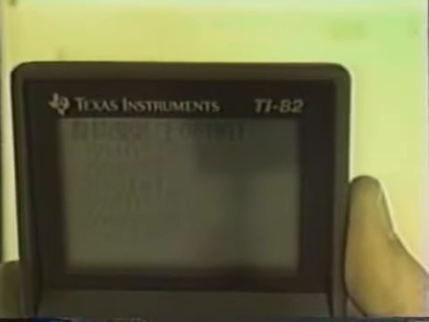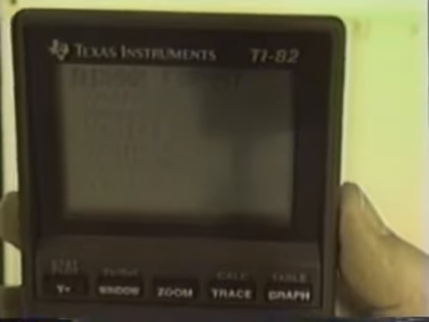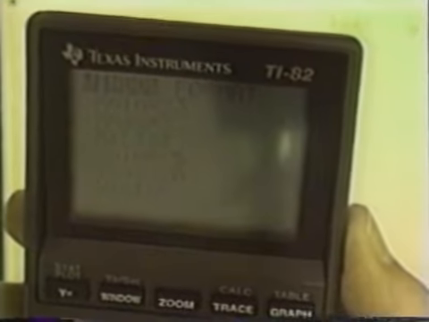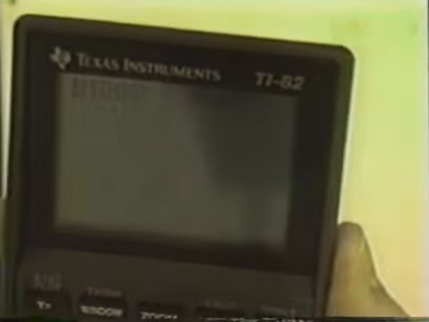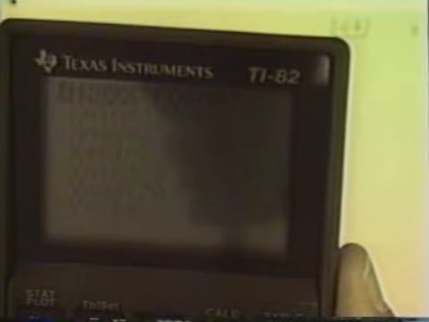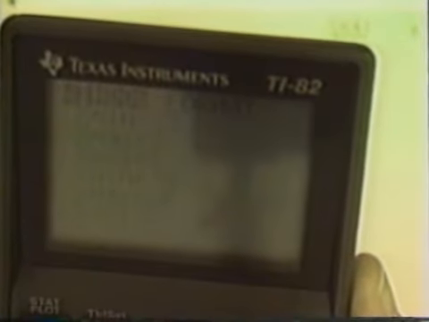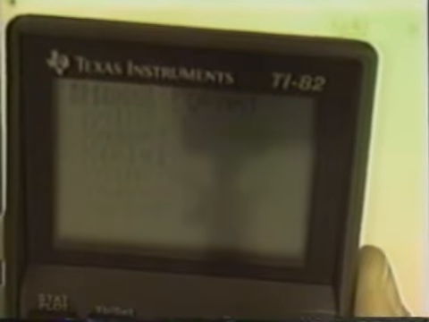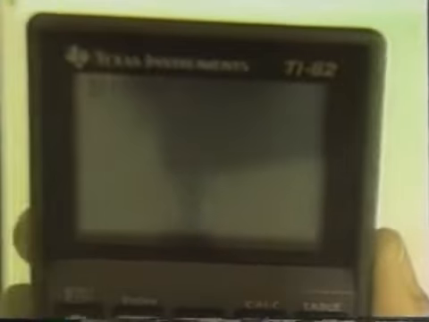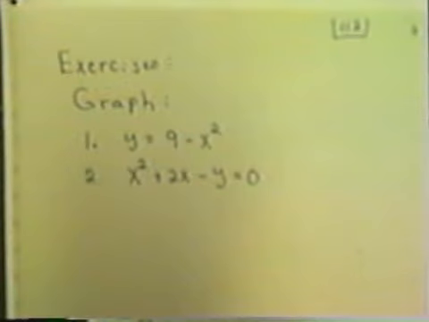For the window here, notice that x minimum is -3, x maximum is 3, the x scale is 1, and the y minimum is -5, and the y max is 20. Now what does it mean on this window? What does that scale actually mean? Well, let's go back and look at this scale.